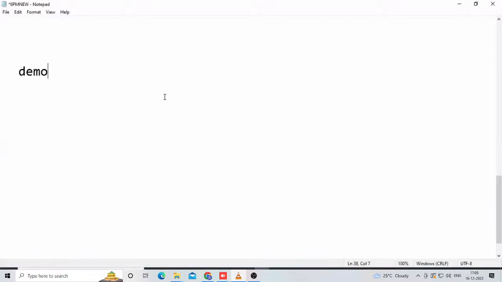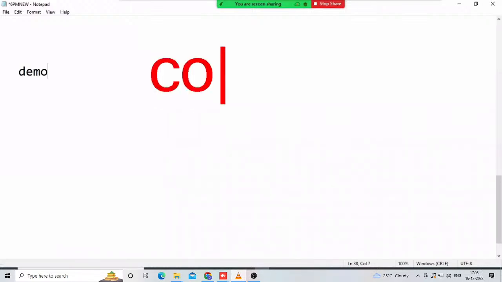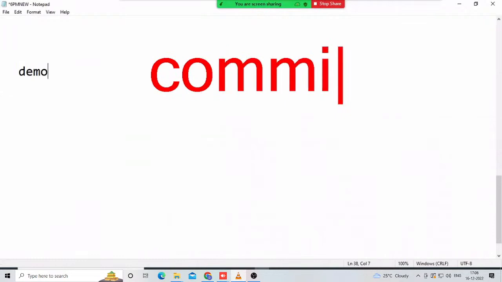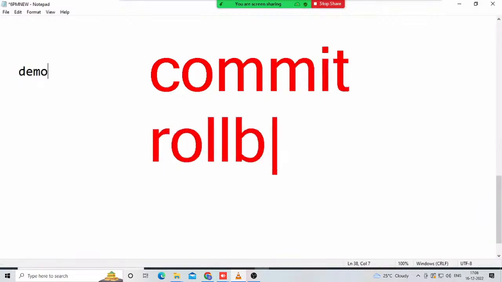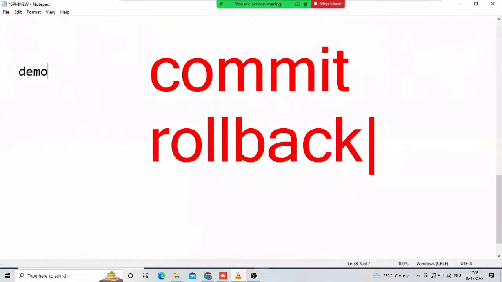In this demo class, not only the tool, not only the SQL language, in the future, in every Oracle, SQL Server, DB2, Sybase, this type of database, one command is very, very important. Commit is a command in SQL language. That is also included today. Commit is a command. Another one is rollback, also a command. This is a demo, slowly. That is the tool interaction demo, but suddenly I included some knowledge only, the commit and rollback commands.